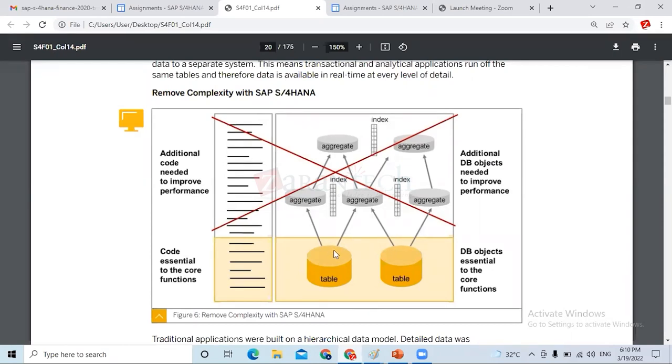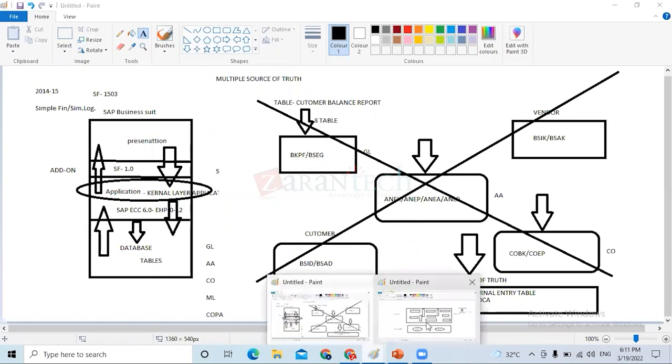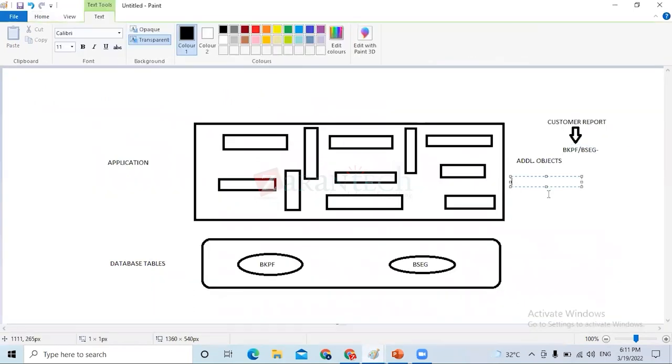So when you're extracting the data from the database, this logic will go and do the aggregates at the application level. Once the aggregations are completed, then the report compiling happens. When the report compiling happens, the report will be displayed in your presentation. So to improve the performance, 70% of the logic, I'm using some extra piece of code. Only 30% of the logic I'm going to be using over here.